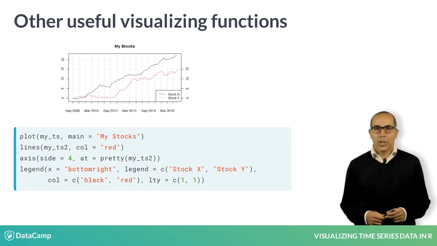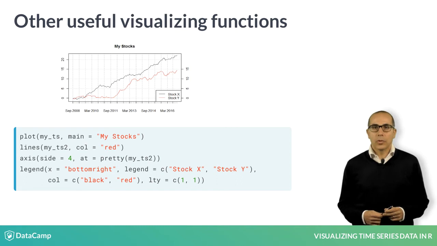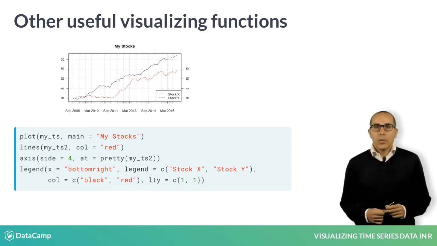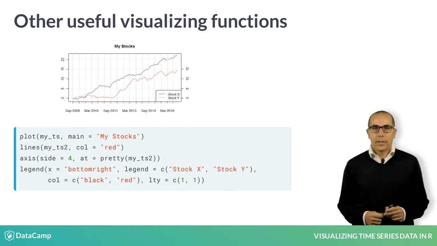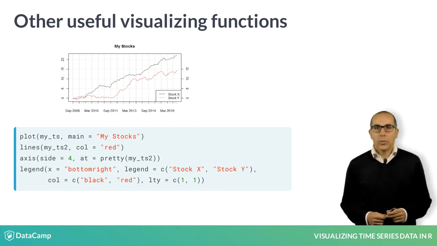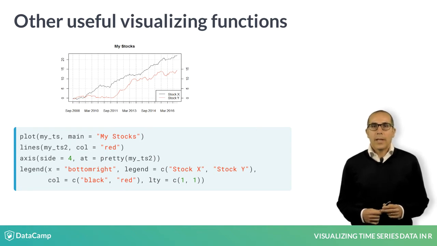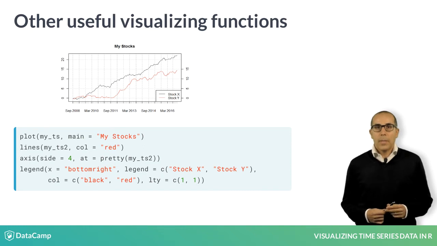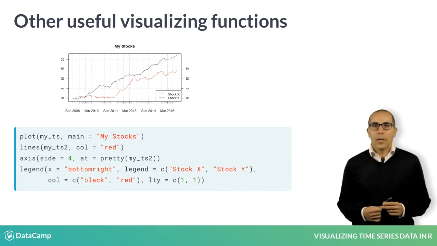Adding a legend to a chart is also one of the most common tasks to master. In this case, use the legend function. It can be largely customized. In particular, you can choose the position of the legend and associate to it a certain line type or color or both, matching the line type and color of the lines on your chart.